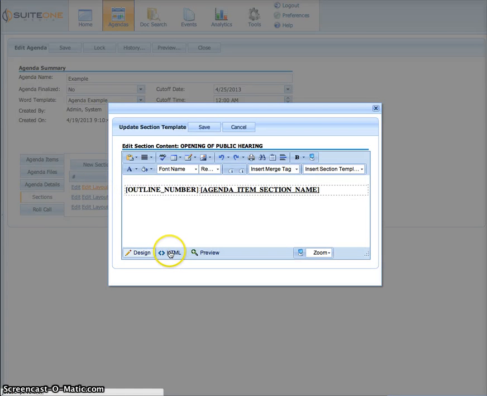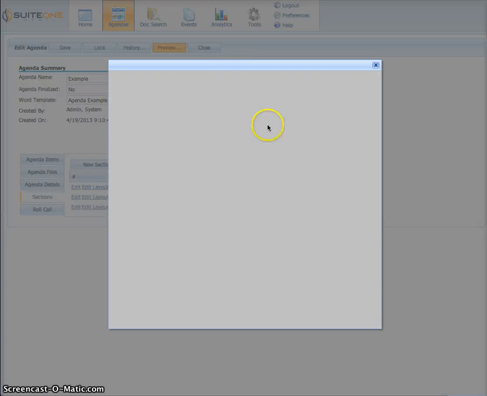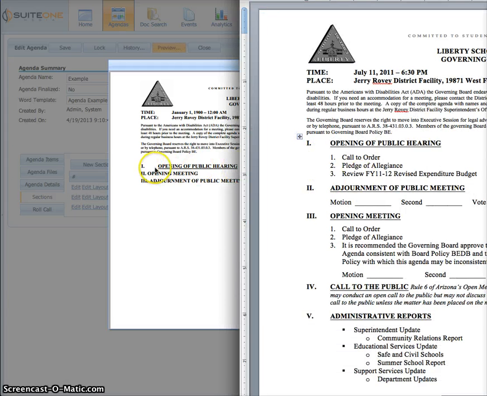This time I definitely want to use the HTML part, because I know in here the outline number is in a column, so I can go in through here and say, okay, there's the width. It's hard coded to be 30 pixel width. I'll go ahead and change that to 50, so I'm going to make it a little bit wider. Again, hit save, and again preview it. Open it up. That looks pretty close to me as far as being the right distance, as far as here and here. So I'm pretty good with that. I like that for the basic. Use this for a template.